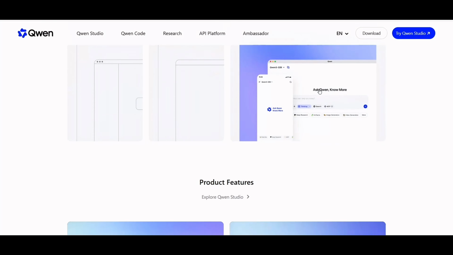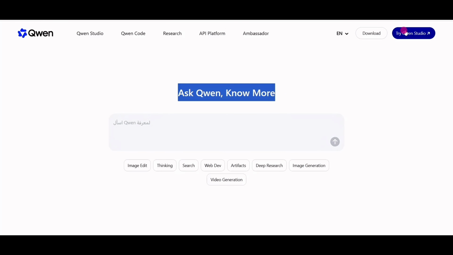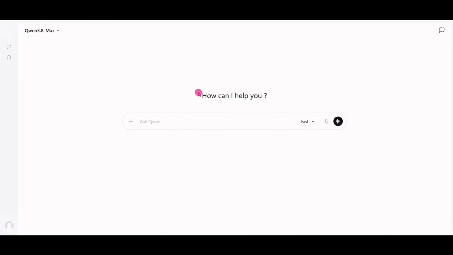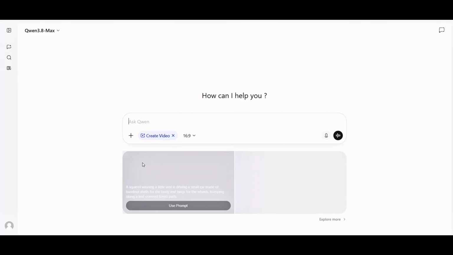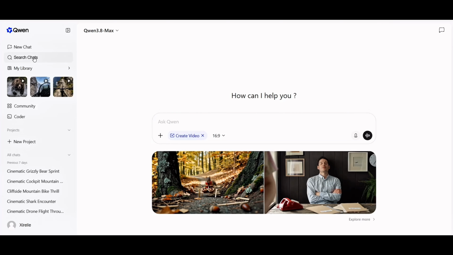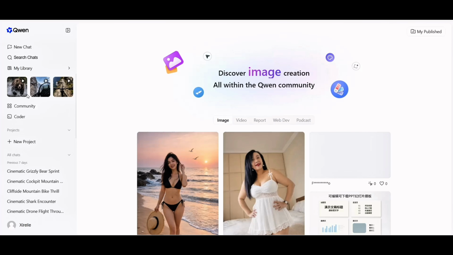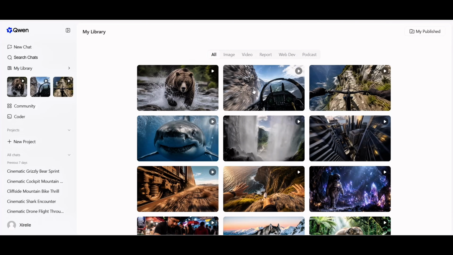Qwen is from Alibaba, a Chinese company, and this one has a slightly different feel compared to the tools we've tested so far. The results are definitely usable, but I'd put the overall generation quality more in the average range when you compare it with some of the stronger results we've already seen. The clips are around 5 seconds long, so these are more like quick visual shots rather than longer sequences.